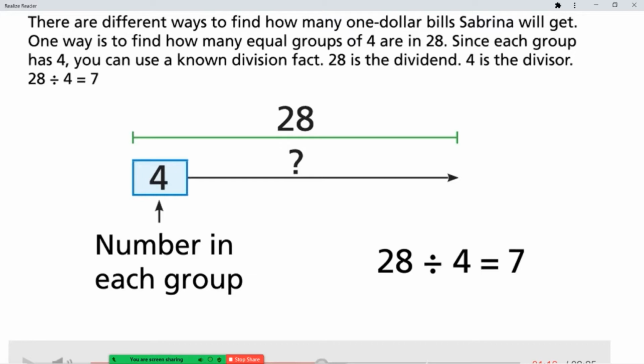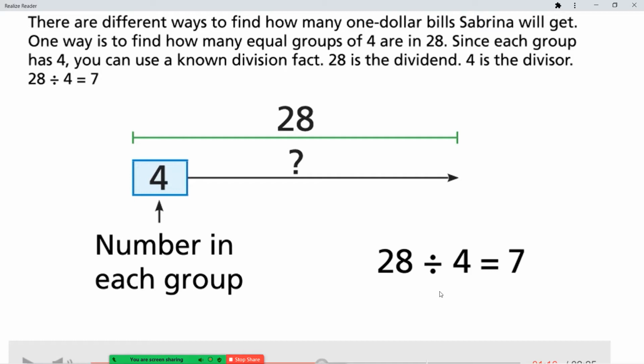I want to pause here for a moment to remind you how to read this diagram that you're looking at. This bar diagram, as always, has our whole number at the top. That's our 28. That's how many quarters she has altogether. Now down here is where some of you will get confused. When you see a box with an arrow attached to it, it tells us there's 4. So we know that we're putting them into groups of 4 because 4 quarters make $1. So there's 4 in each group. What we need to figure out is how many groups we have.